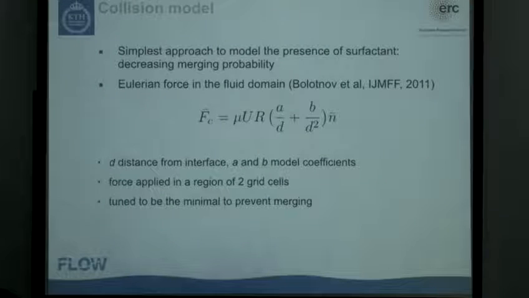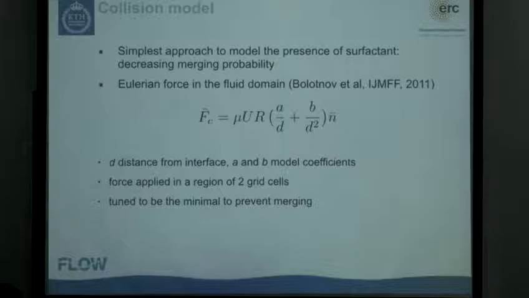But then, what I wanted to mention before, what is really important in these emulsions is the presence of surfactants and what happens when there are short-range interactions. So we wanted to look at the simplest thing we could do, a one-parameter model, where we have basically a repulsive force between two droplets when they come close to each other. This repulsive force depends on the distance of the two interfaces, some model coefficient that we tuned, and then the relative velocity and the size of these droplets. We apply this force so that there is basically no merging in the volume of fluid.